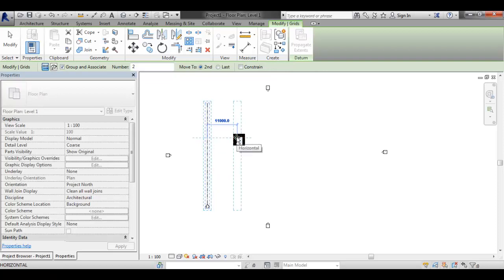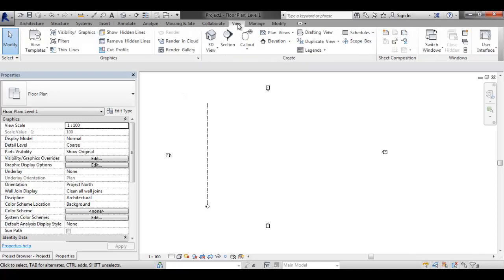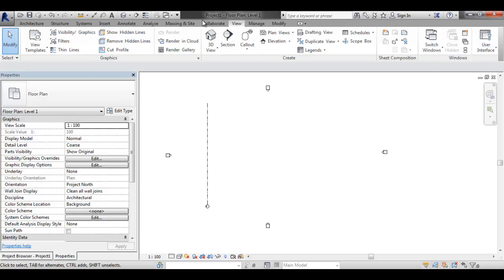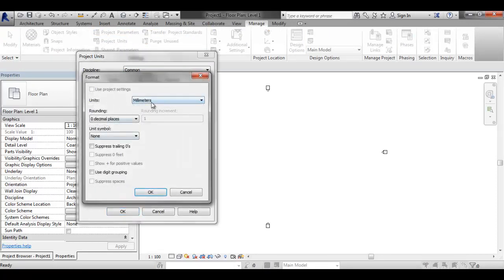And I'll say I'm in millimeters, the units. So if you're like me and you just installed 2014, again, user interface, if I want to change my units, it's under Manage, Project Units, change my units to be decimal feet, fractional feet and inches.